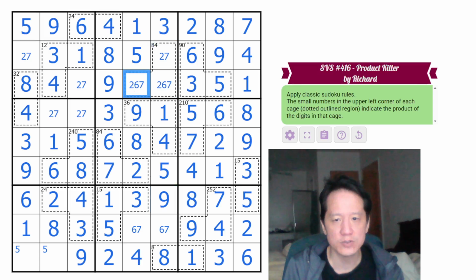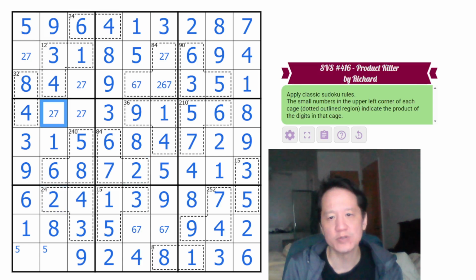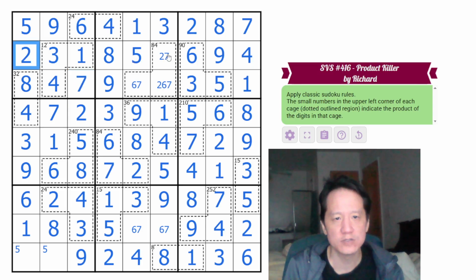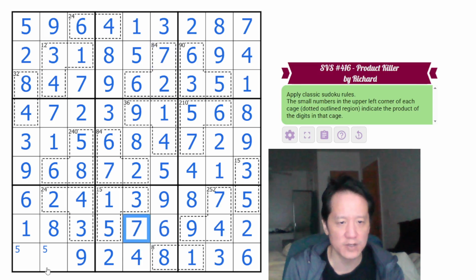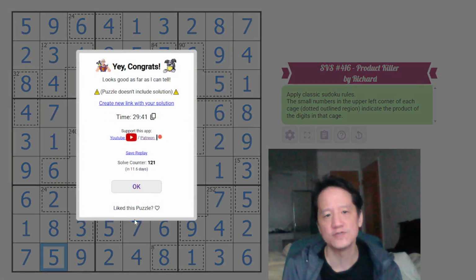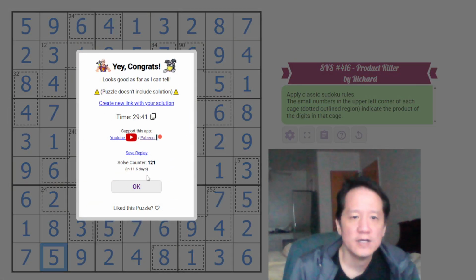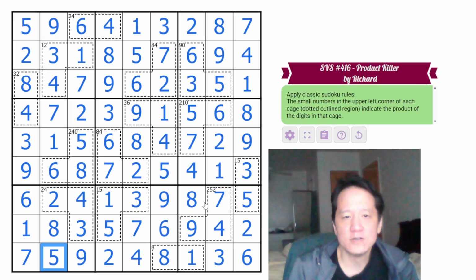This can't be 2 anymore. This is a 2, so this can't be 2, which makes that 7, which makes that 2. Therefore, that's a 7, which makes that 2, which makes that 7, 6, and 2. Therefore, this can't be 7 here because of this 7. So this is a 6, which makes that 7. And we have 5 and 7 remaining. This can't be 5, so this is 7, and this is 5. And that's the solve.